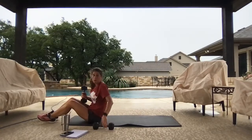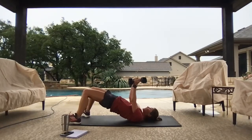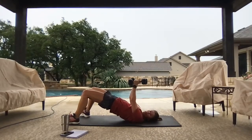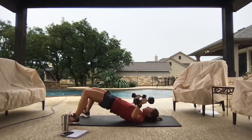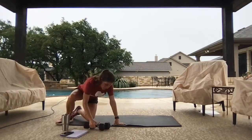Round 2. We're almost there. Get your bridges ready up and let's go. Wide and squeeze together. Hanging in there, a couple more. Keep that rear up. Booty engaged. Right. Bring it down. Roll it over.